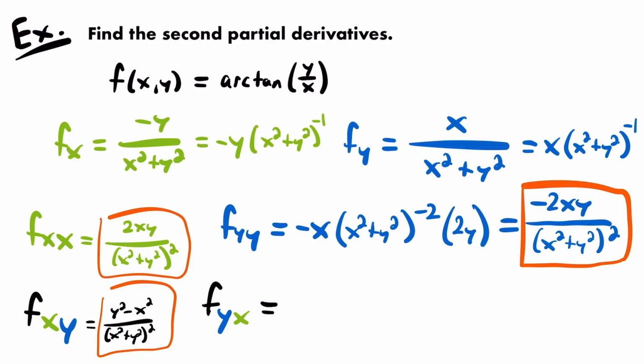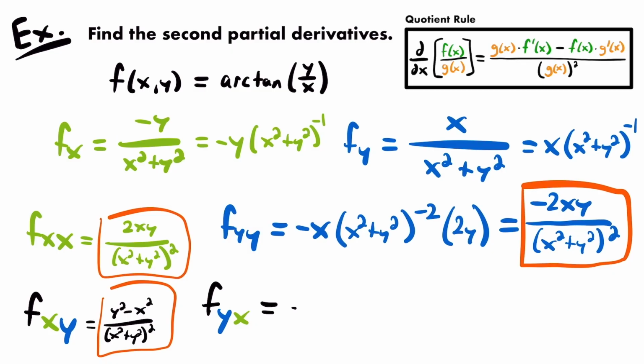As I mentioned earlier, because we are now differentiating with respect to x, and x is in both the numerator and the denominator, we have a quotient of functions in terms of x, so we will have to use the quotient rule. So let's set that up. In the numerator, we'll start by taking the bottom function, which is x squared plus y squared, multiplied by the derivative of the top, and the derivative of x would just be 1. So that's easy enough. We're just multiplying by 1, but really you don't even need to write that.